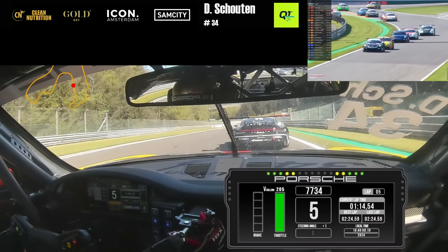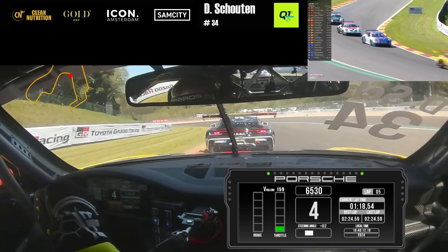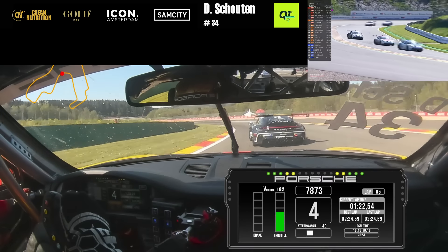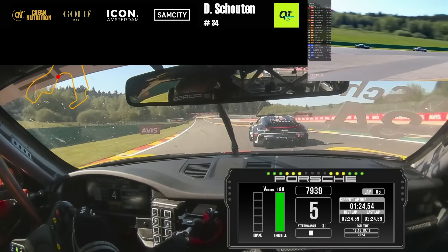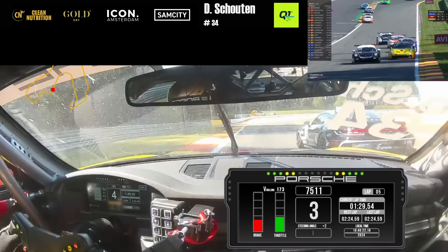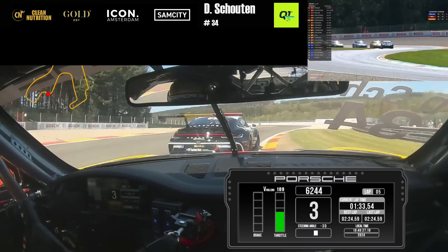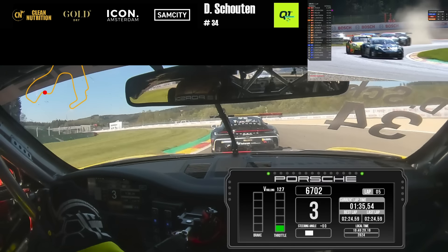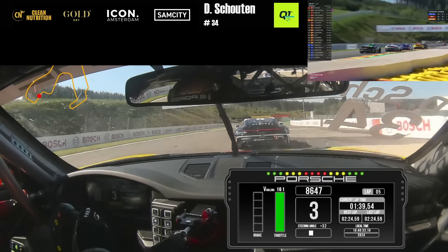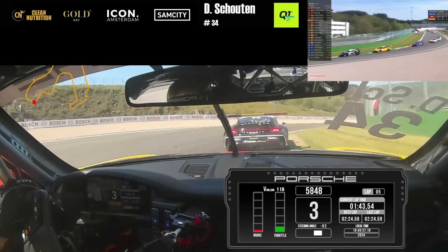Niels Langeveld in fifth place. One, two, three, four, five — all together. Then a gap back to Colin Berninghouser. Now the leading rookie Sasha Norden in seventh place, and Koba Bowers in eighth. What a challenge for the lead — what could Dirk Sutton do about Benjamin Pack? He was so frustrated with his race yesterday. He got together with someone, was spun around, picked up penalties for track limits. He wanted to put that right today, and he is racing for his life now in that second place.